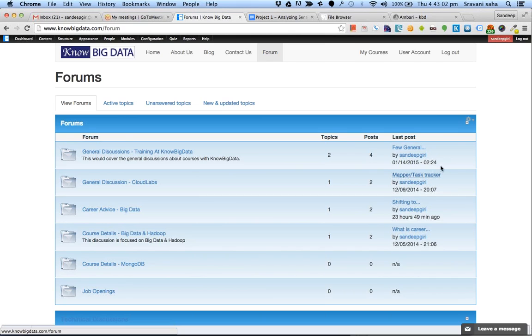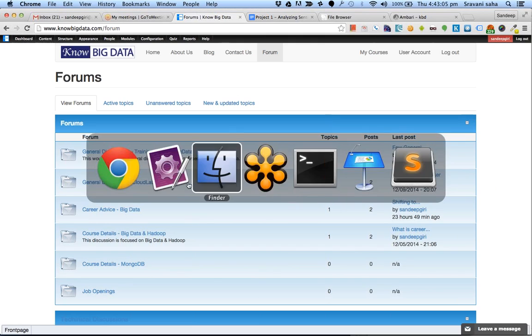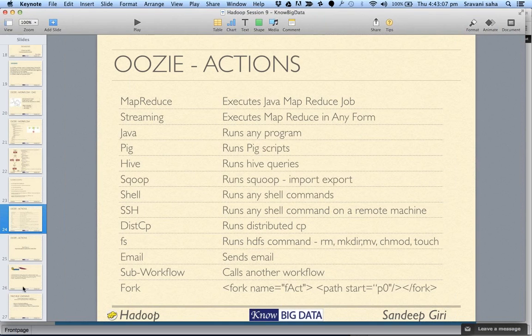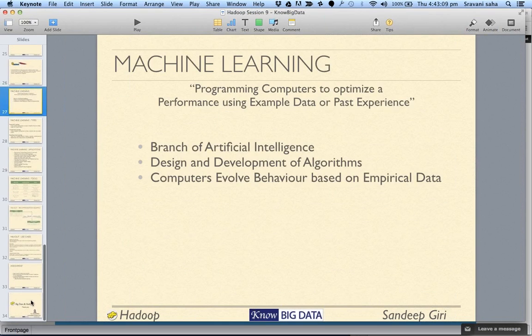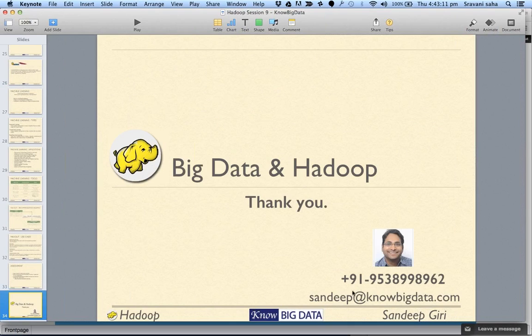Okay, and if you have any questions, feel free to reach out at Hadoop at No Big Data. You can reach out to Hadoop at No Big Data. That will be better. And this is my personal phone. Okay, but prefer to drop an email, because if you drop an email, I can quickly look up things and answer.